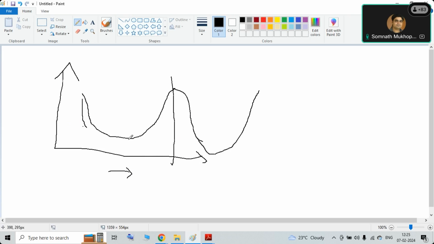In that case, by using gradient descent, we cannot find the global optimal solution. Suppose we consider this function here, there are two basins. If I'm interested in finding the minimum value, there is one minimum value here and another there. Among these two, this one is the global minimum and this is the local minimum.